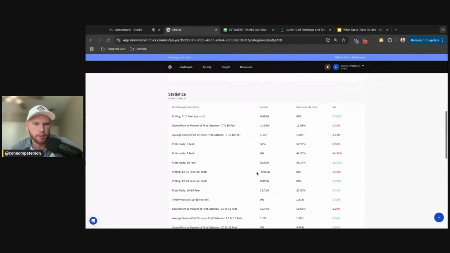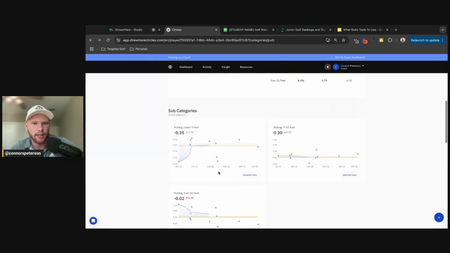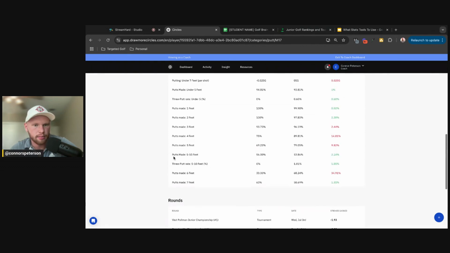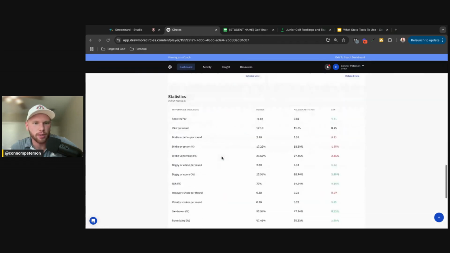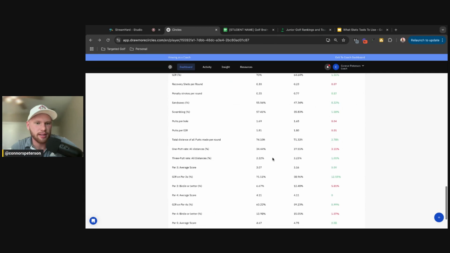In the 7 to 21 feet range, we're going to see our putts made from 10 to 15 feet. So again, we're going to have all of these statistics, and I believe that 5 to 10 feet, yep, right here. And so again, just to throw you guys an example so you know I'm not just making this stuff up, 5 to 10 feet, I didn't look at this ahead of time, 56% make rate. What do you guys think scrambling is going to be? 57. So again, those are the statistics you want to know.